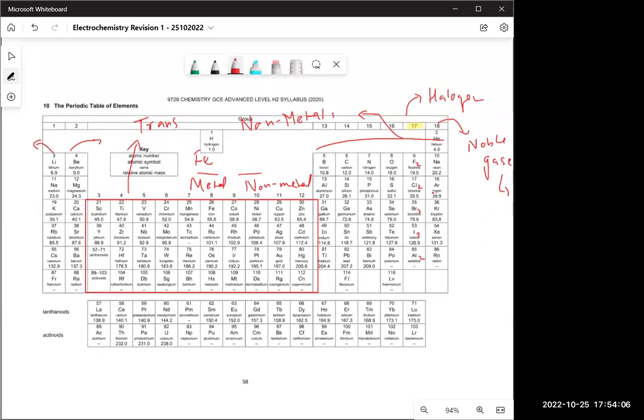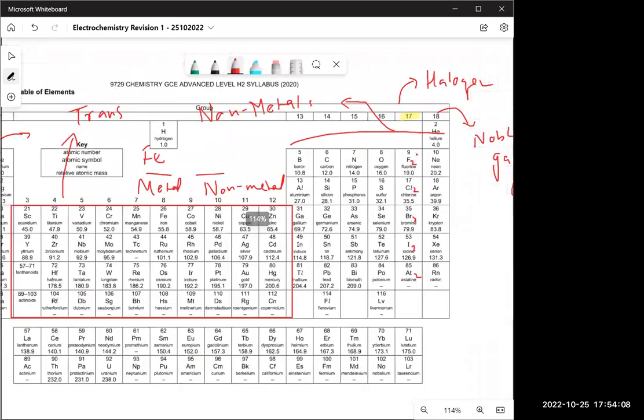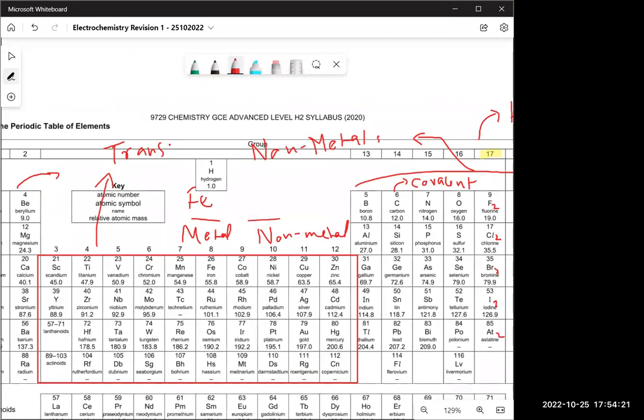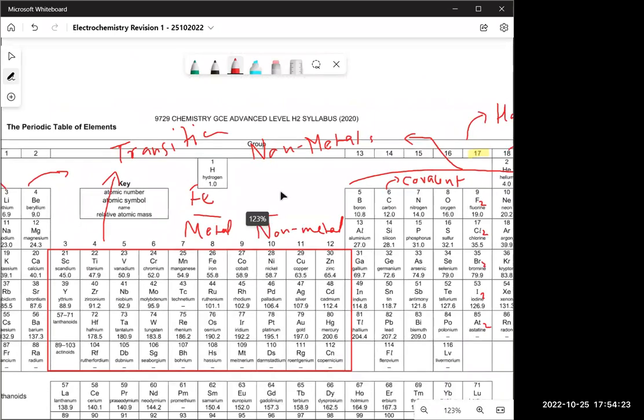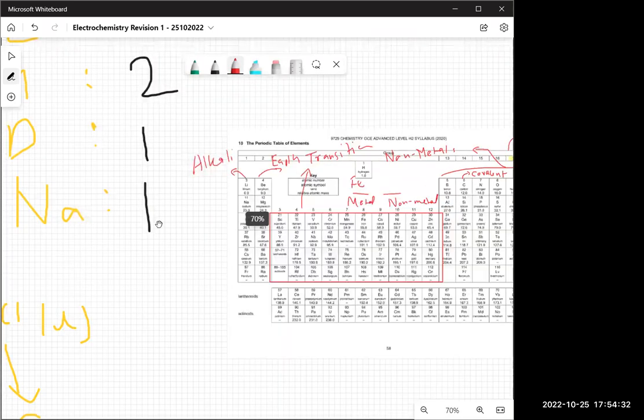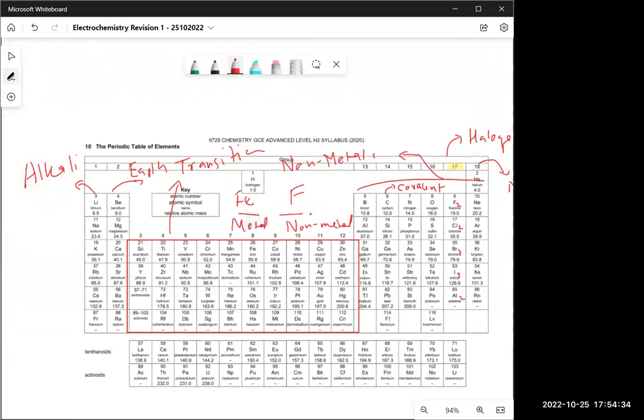Fluorine. That's a strong non-metal, right? The carbon is a weak non-metal, so it only forms covalent compounds, and it doesn't like forming ionic. He's like, I'm busy for all of this, please keep me out of it. So transition, and I have alkali, the group 1. You know all of this. And last is this earth metal. Now, let's take iron and fluorine.